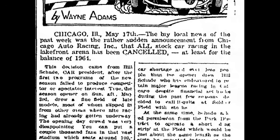Shade approached the management at the stadium with a new proposal. He wanted to slightly modify the circle track in order to turn it into a drag strip. He proposed an 8-mile track that would need length added out the back of the venue for a shutdown area. This idea was never approved or moved upon by those in control of the stadium, but it's pretty neat and an often unknown part of the story that he pitched and saw the potential market for a drag strip instead of the circle track at this time.